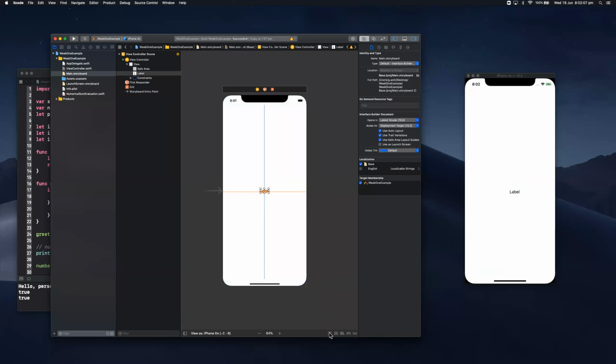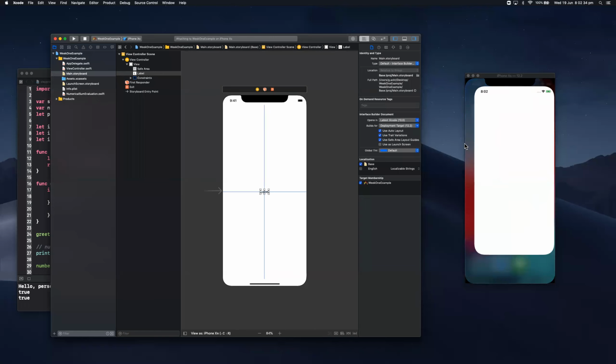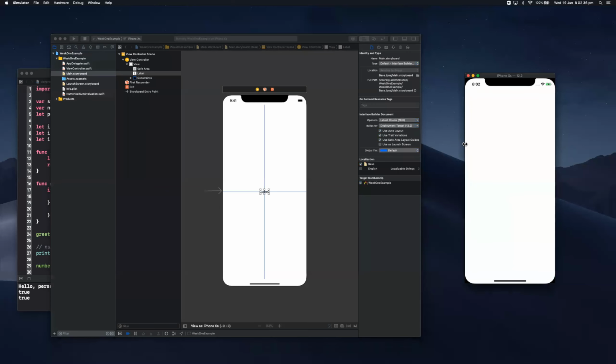I'm going to evaluate the rest of the frames. And you'll notice now I have these blue lines on the screen. They're showing what constraints I've set, how I've told this label to lay out inside its parent. I've told it to lay out vertically, which is this line here, and horizontally, which is this line here. It's saying that it has to be in the center of the screen now. If I press play to run this again, just to make sure that it's in the center of the screen before I display Hello World, I relaunch the app. Great. Okay, it's a lot more centered now.